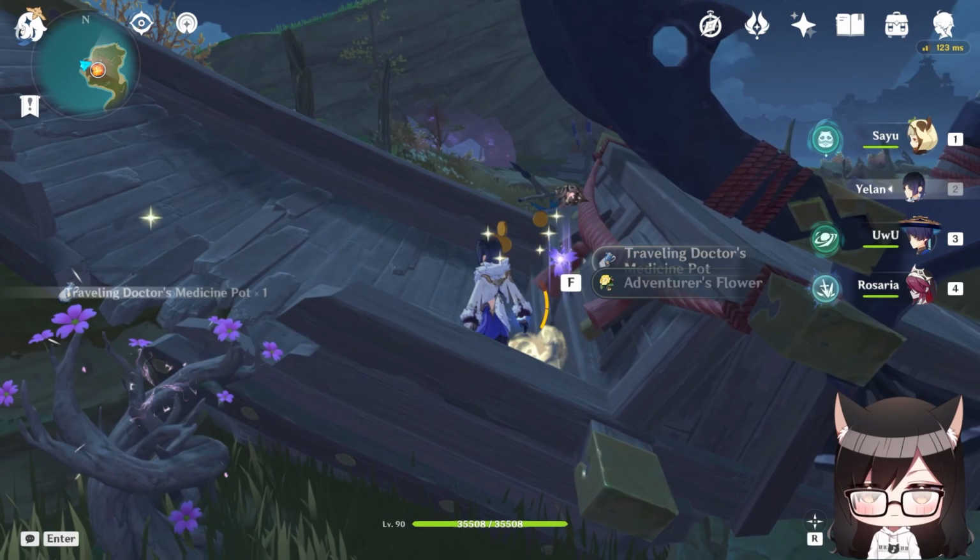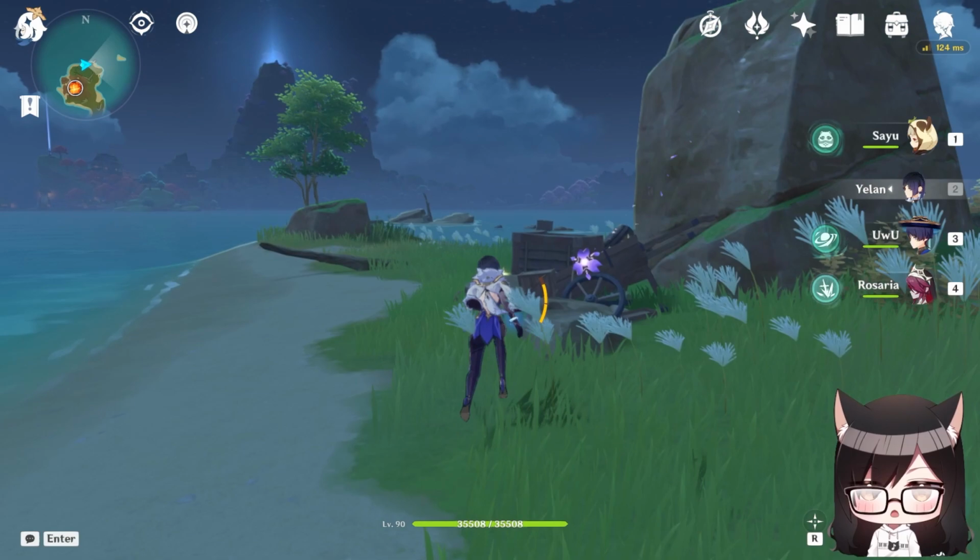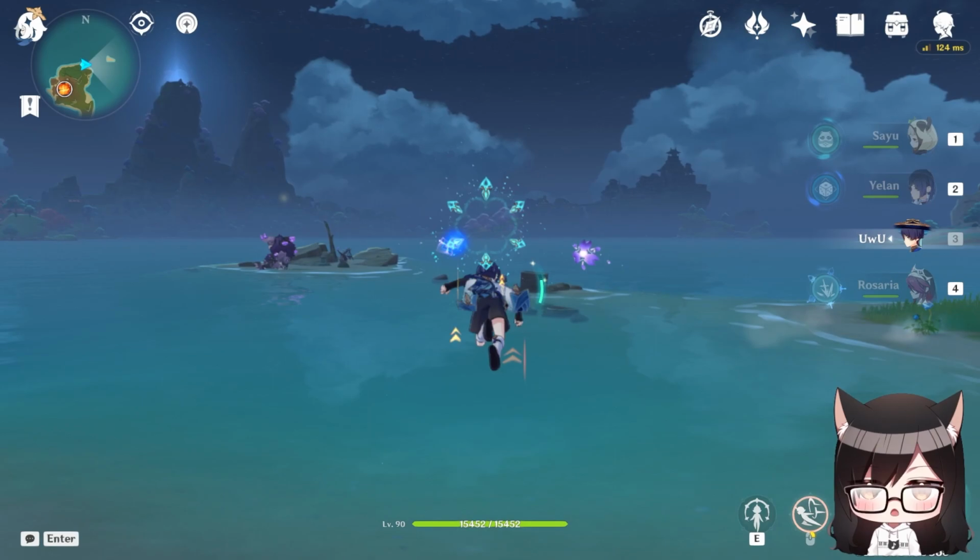Ideally, I do find that if you want a consistent Hydro application, you do kind of want to swirl Cryo for the Viridescent Venerer shred, but you do want to let the burst absorb Hydro so that when Mona's skill ends, you can actually still maintain a few more seconds of Hydro application, and that should help you consistently freeze the enemies. Okay, so moving on.